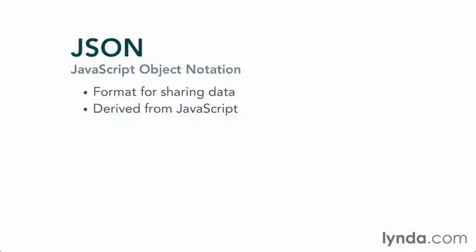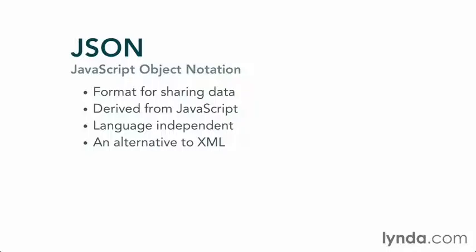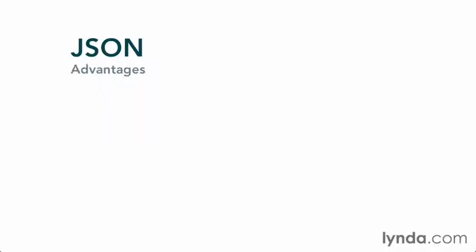So in effect, it's related to and close to, but not exactly like JavaScript objects. Although it originated with JavaScript, it's available in many different languages like C, Ruby, Perl, Python, and PHP. Because it is smaller and easier to convert into a data structure, it's a great alternative to other formats like XML. One of the advantages to using JSON is how easy it is to read.